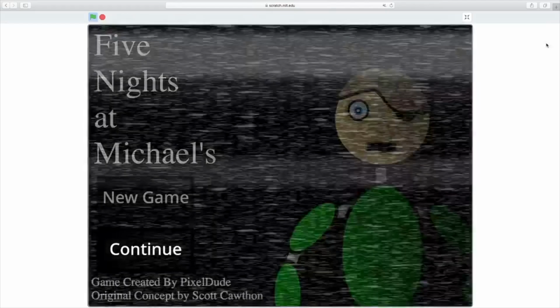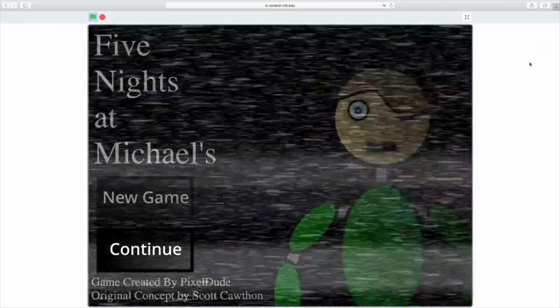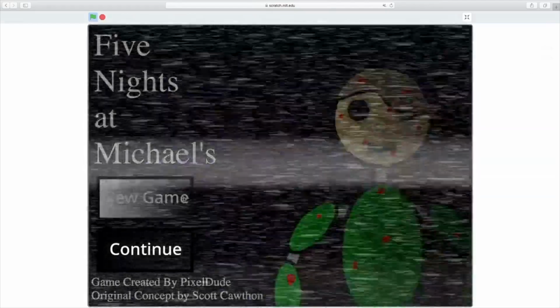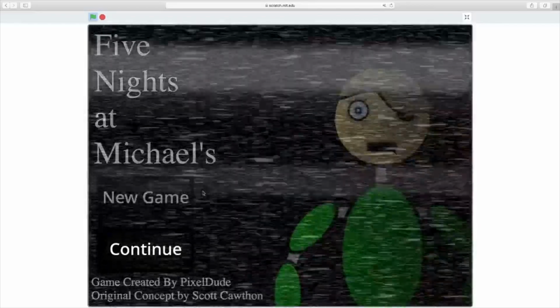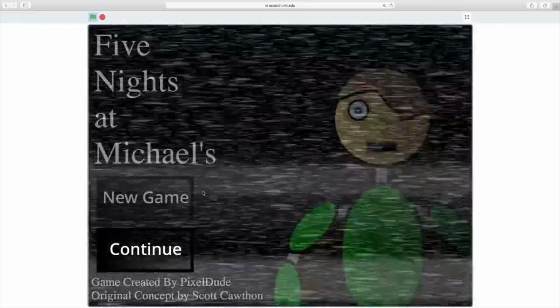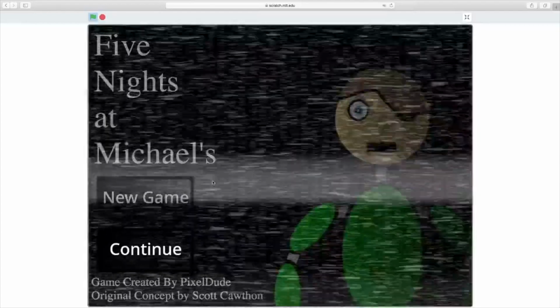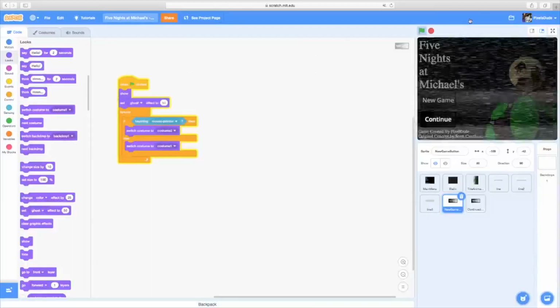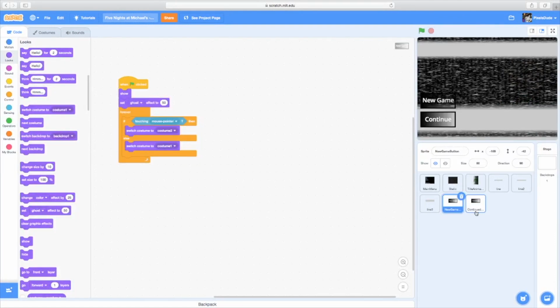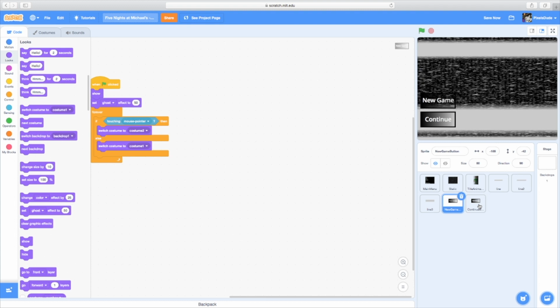So as you can see, it's a very normal button, but then when you touch it with your mouse, it changes costume and it just looks very, very cool. Because, you know, we're making a professional Fnaf fan game here. It's really cool. Ain't that right? Look at that. Then what you're going to do is move that code into the continue button.